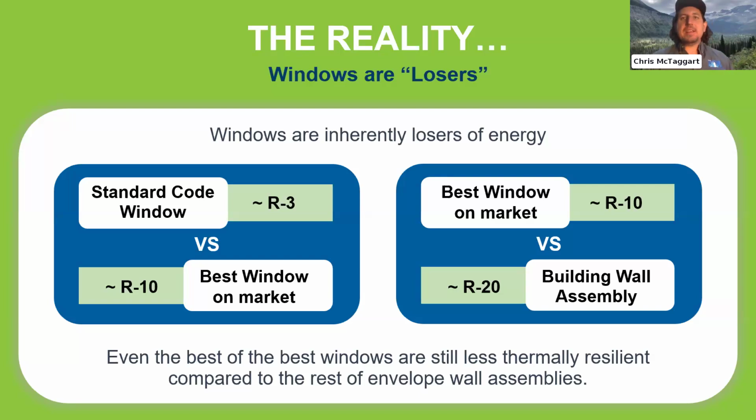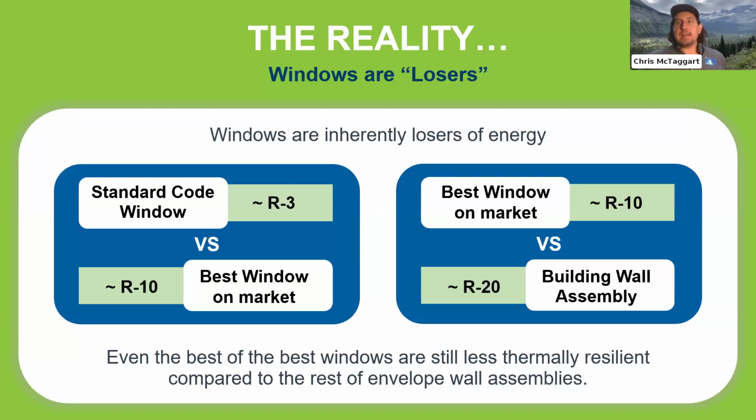I'm equating it to R values, even though we don't use R values so much in the parlance of discussing fenestration. Usually we're talking about U factors, but I'm doing it for a reason here. So just follow me. A standard code window is an R3. The best you can really get out on the marketplace, in a very high performance triple pane or maybe even a quadruple pane window, would give you about an R10. That's pretty cool.